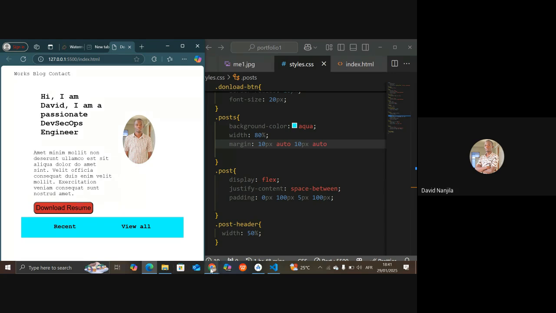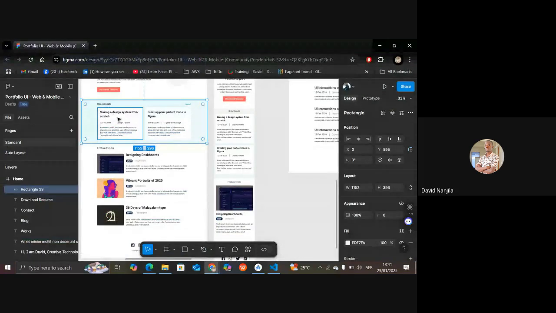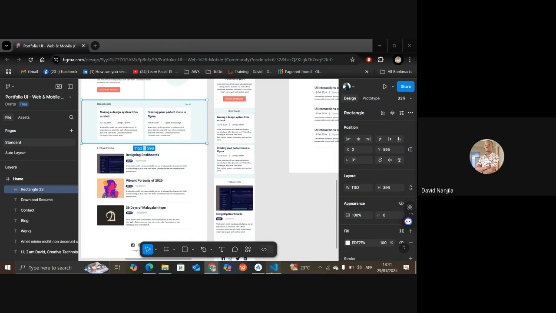So after that, we'll go back into our design and see what we are supposed to add. We are supposed to have these two boxes, this one side and this another side.